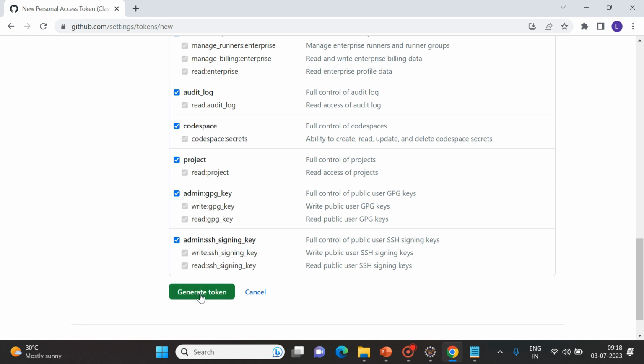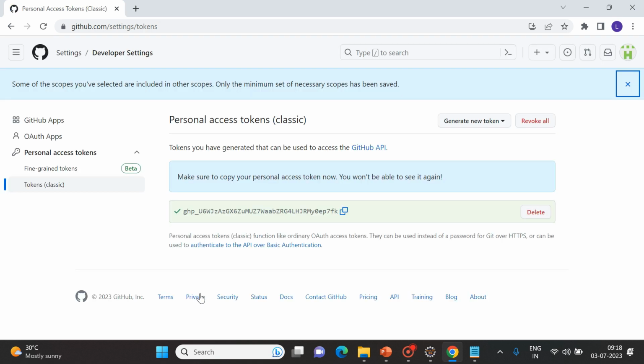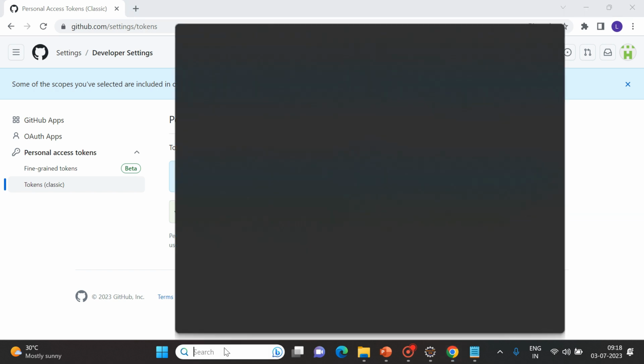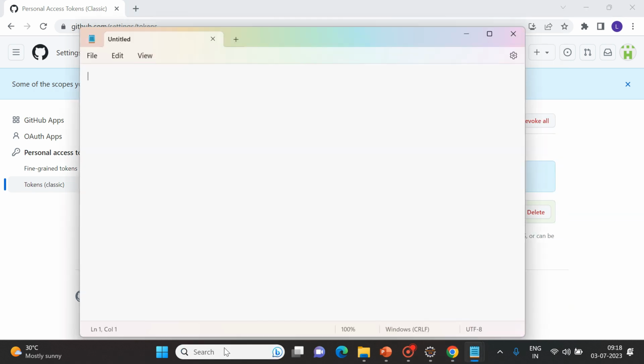And after selecting all the things, after giving all the permissions to the user with this personal access token on my repository, I'm just generating this token. And see, there you go, you can see that this is the token which has been generated for you to perform any kind of Git operations on this repository. So I can copy this, right, and I can keep it somewhere, because I'll have to share this token with other users if I want them to perform any Git operation on my repository. Okay, so it's better to maintain it somewhere.